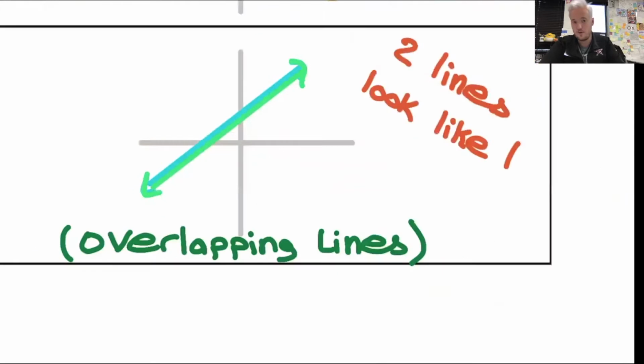So for the sake of the notes, I tried to make it clear that there were 2 different colored lines that were overlapping. However, on a grid, like if you put them on Desmos, you're not going to see the 2 different colors like this. You're only going to see 1. But those lines are overlapping.